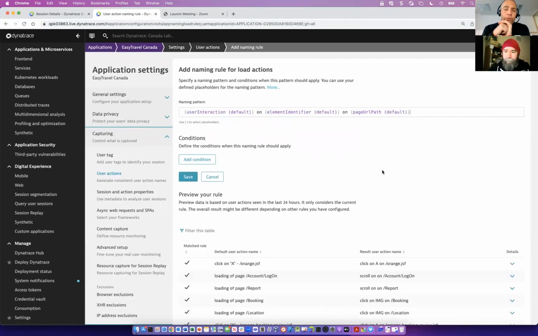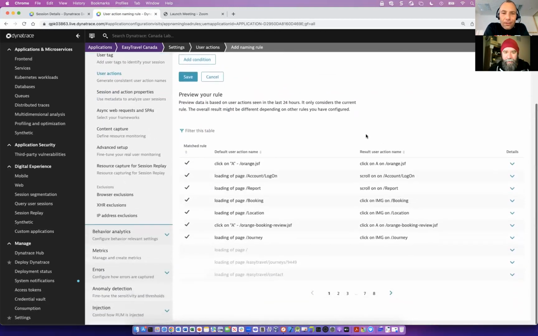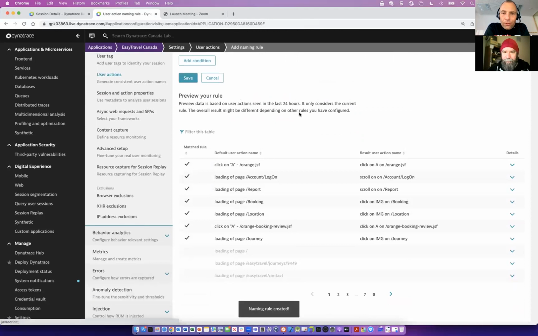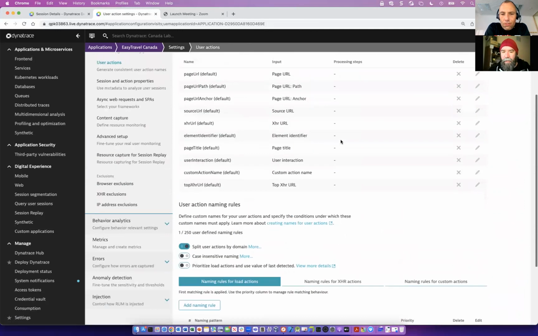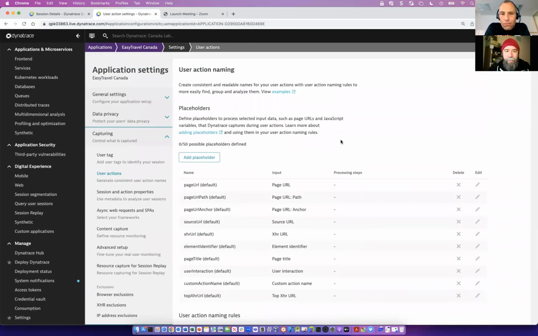Yeah, I'm blown away because I didn't know about the convenience of this. I remember the old days, and this was not. I guess I haven't looked at this feature for a while. It's really nice, and especially with the automated, like the preview on the bottom is cool. Yeah, it is, and it's just super easy. And see, I've just created the rule, and now the user actions are going to start showing up just as I've described them. So let's go back.